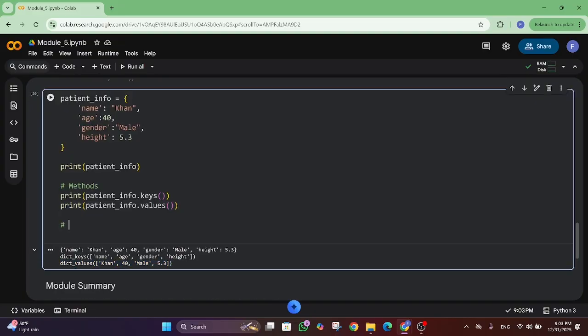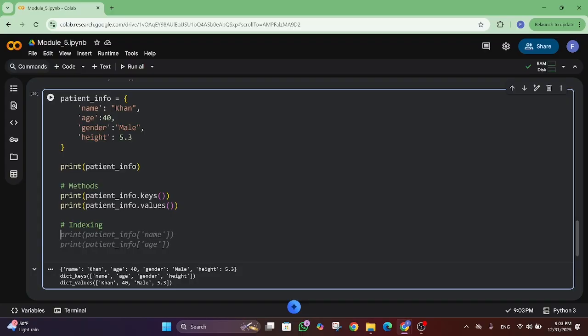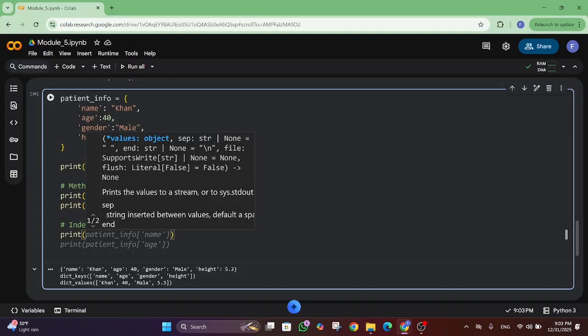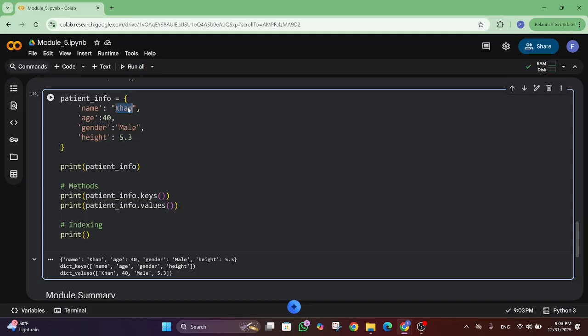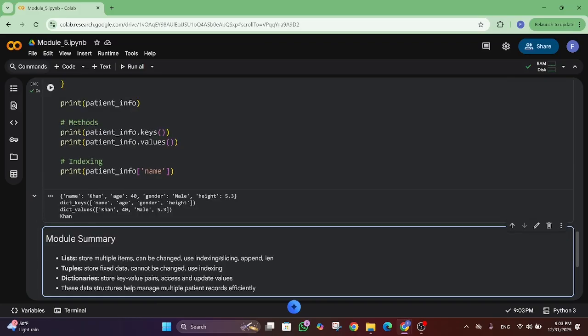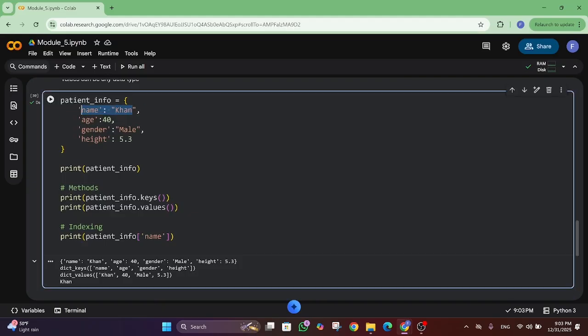Similarly, we can also use the concept of indexing here. If you want to extract this single value, instead of using indexes, we will use the name of the key, which is name. So this will give me the value of this name.